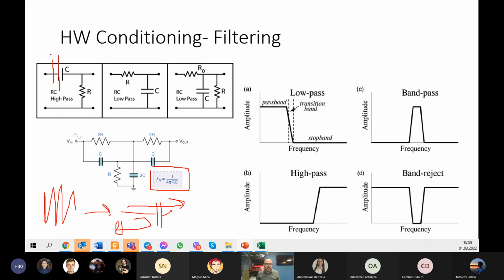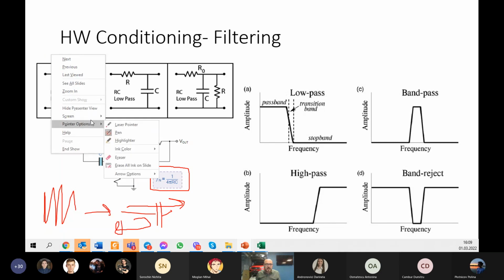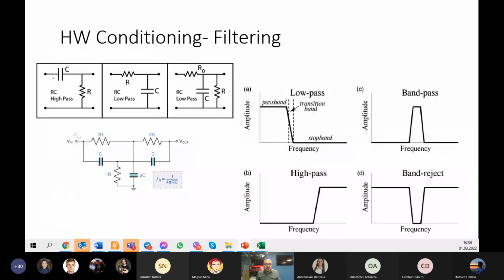This one will let through frequencies higher than a certain level that we can determine by this formula, and some of the frequencies will go back.